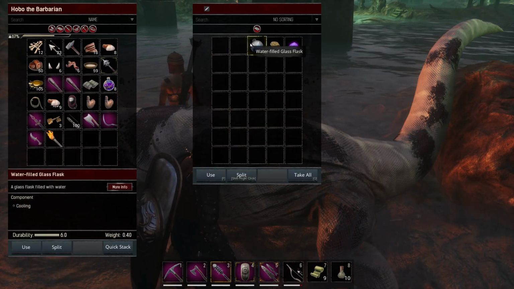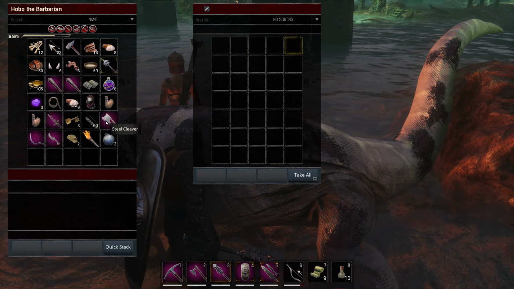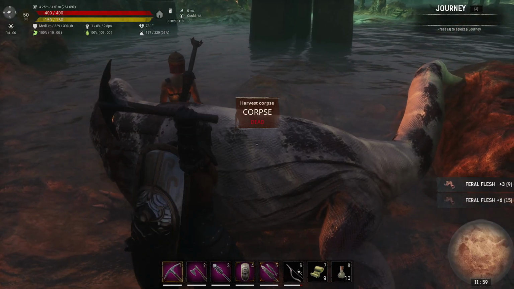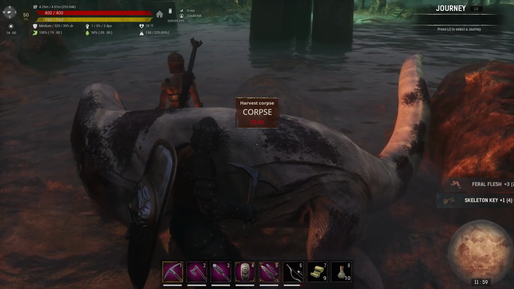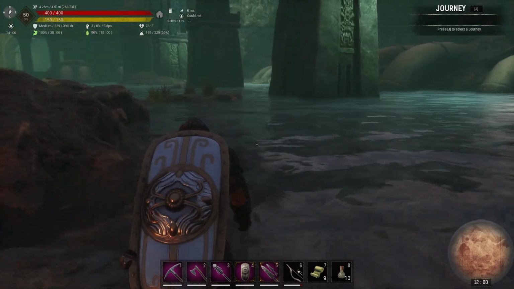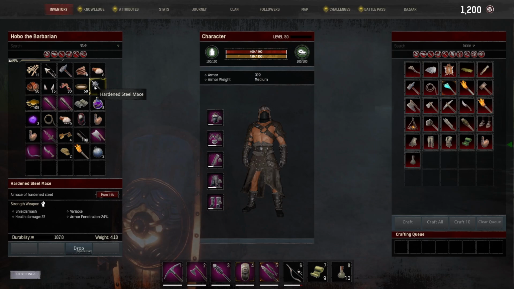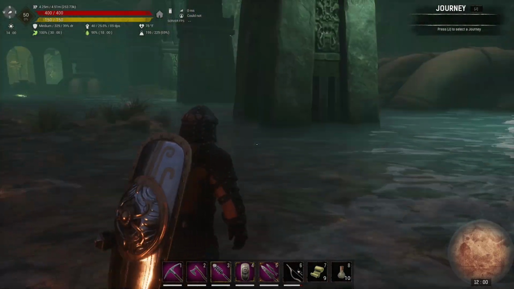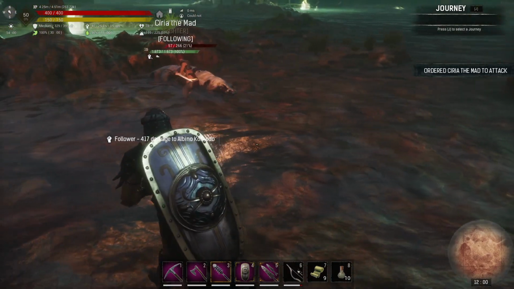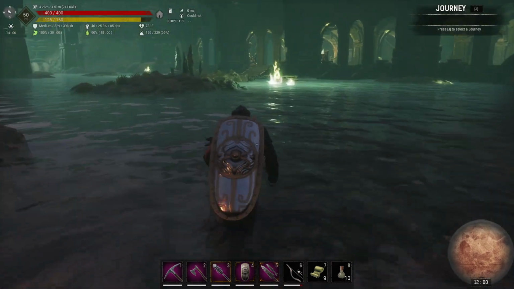Got a hardened steel mace, which is good. That'll be better than what I'm using. And some just basic stuff. Let's see, do we get a key if we harvest this guy? I don't remember. Yeah, we did. Okay. Let me see. This hardened steel mace is... Actually, it's not as good as my current mace. Okay. 6,000 XP for those guys.